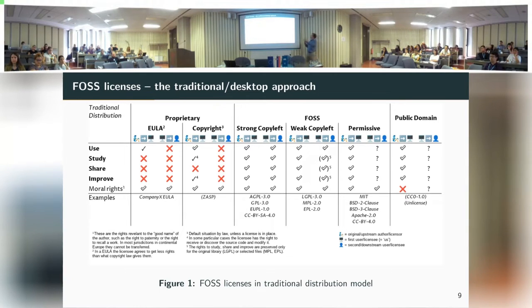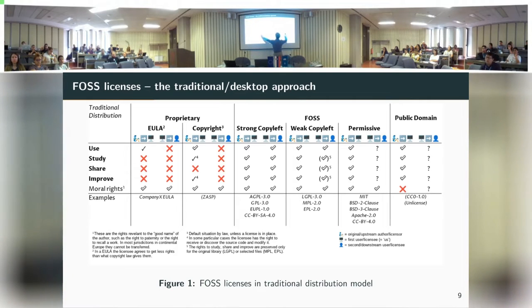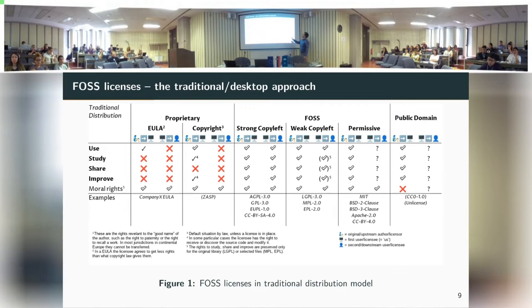So the next thing we will look into is permissive licenses, like MIT, the BSD licenses, Apache, and, as Maya said, Creative Commons Attribution. Those basically try to replicate the public domain within a still existing copyright situation. Because it's open source, now we're in the open source field, right, you get the right to use, study, share, and improve the code you got from the genie. Do whatever you want with it. And if you then distribute it to your downstream, similar to the public domain, you can forward those rights to your downstream or not.